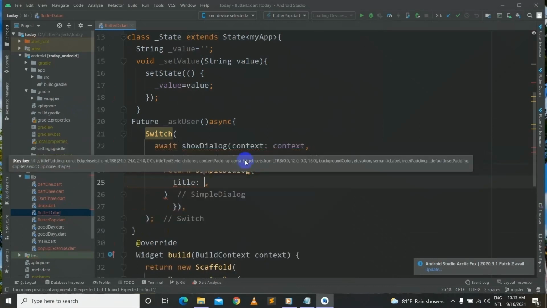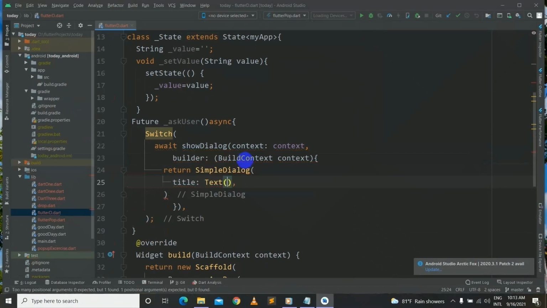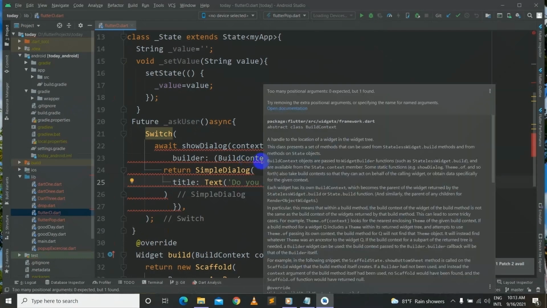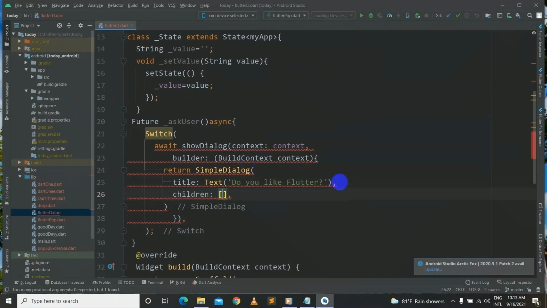The title of the SimpleDialog will be a Text which will say, do you like Flutter? And after that we'll have children.